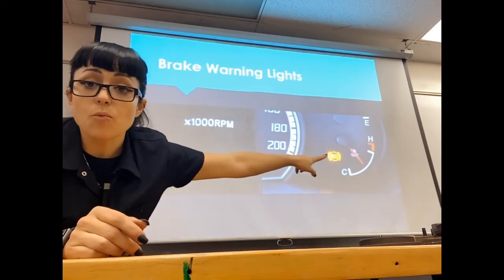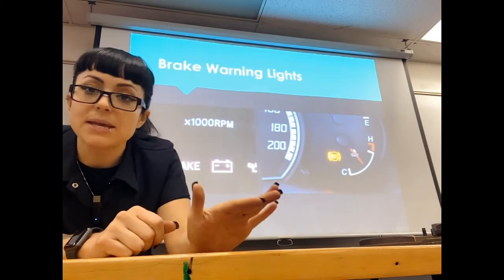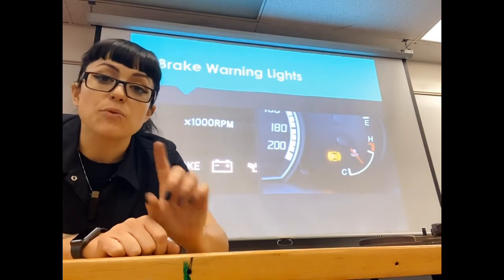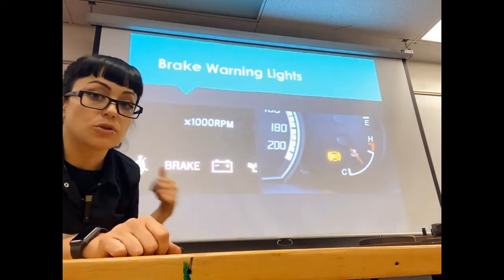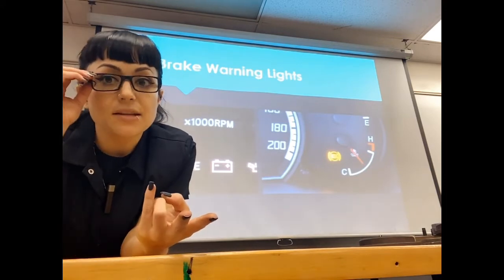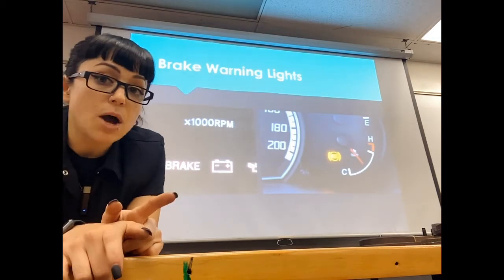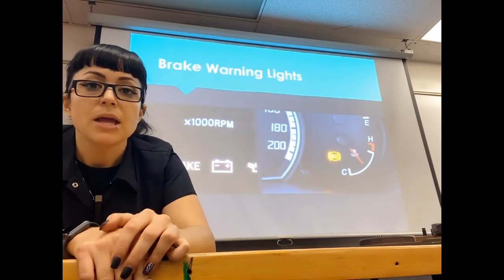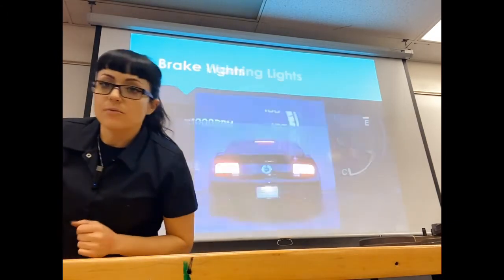The other light is going to be an amber warning light for your ABS system. If your ABS light is on, your anti-lock braking system and probably your traction control will not function because there is an error in the system. However, an amber ABS light is not going to affect your service brakes at all. If you get both the red brake warning light and the ABS light on, it means either you have an integrated ABS module that has failed, or the ABS module has a bad ground throwing both lights. Either way it's probably an electronic problem — and if your ABS light is on, your wheels will lock up and your traction control will not work.